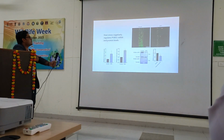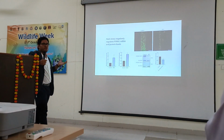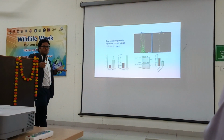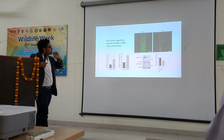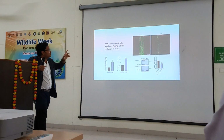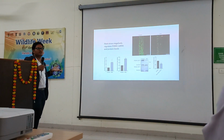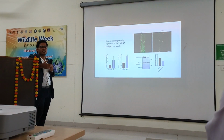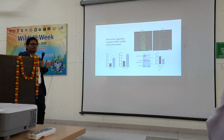Another abiotic stressor I checked was ABA, which mainly regulates stomatal closure, and NaCl. I treated plants and did RT-PCR analysis to check what happens to their mRNA levels. ABA and NaCl positively regulate the mRNA levels. In terms of heat, this was a very interesting phenotype I noted. When you treat the plant for 1 hour and do microscopy, the protein forms punctate structures, like those seen in autophagy. There are not many known E3 ligases which play a role in both autophagy and the ubiquitin proteasome system. So my next goal is to check if my PUF1 gene is also taking part in autophagy.